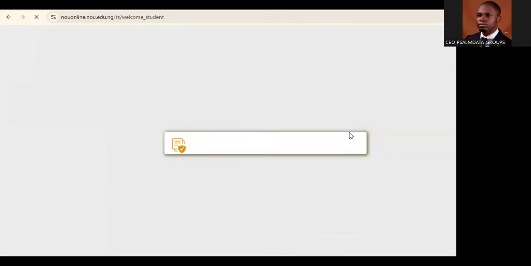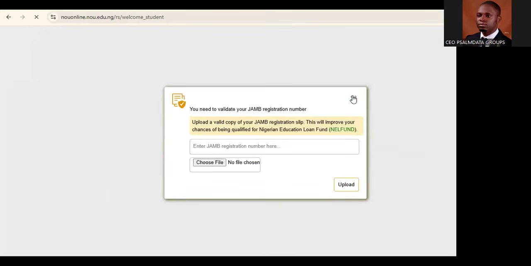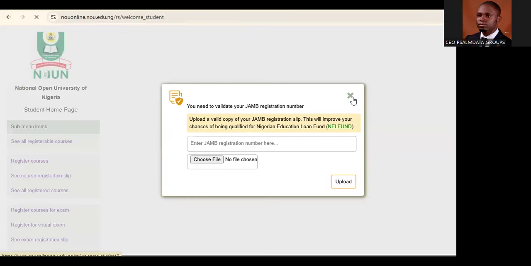I want you to know something very importantly, that you have a minimum credit unit expected of you throughout your study years. That means the 8 semesters you have, there is a minimum credit unit you are expected to cover before you graduate, before you be qualified for graduation. And for most courses or most programs that we have, that minimum is 120.